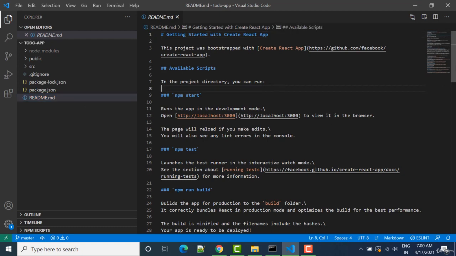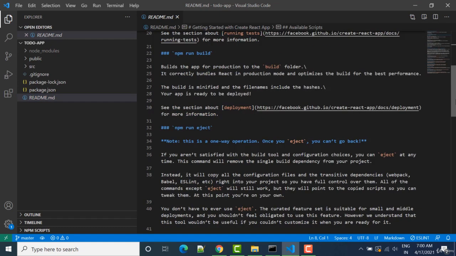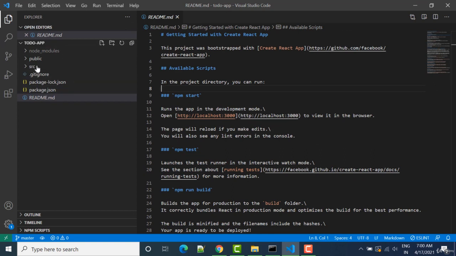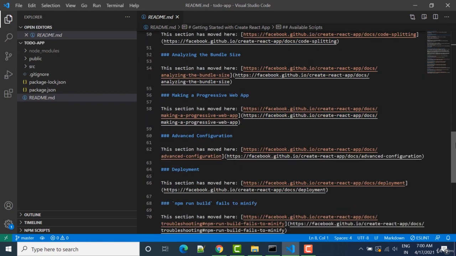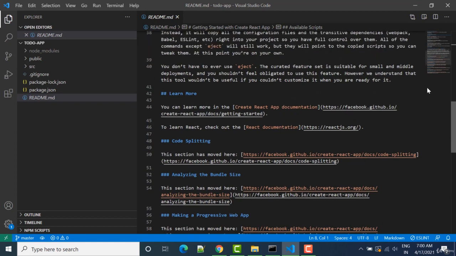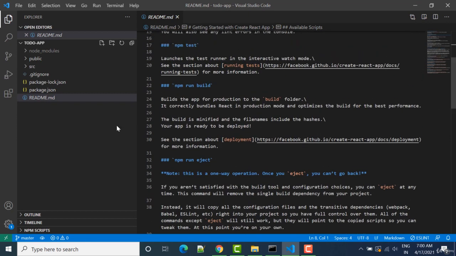This readme file is used whenever you push your project to the GitHub repository. You will see all these things by default. So the readme file is used for GitHub. Once we finish with this video, we will post our changes to GitHub and there we will see the usage of readme.